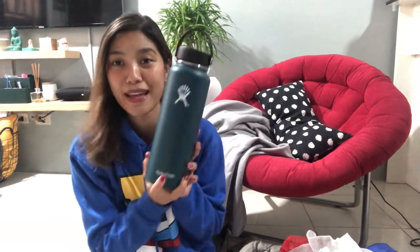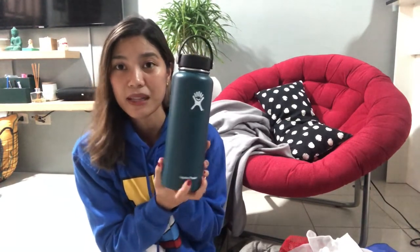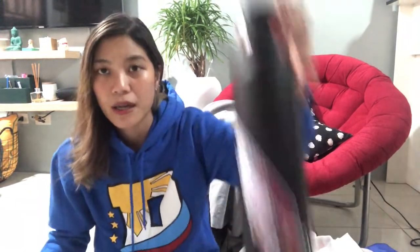Number three — and I always say this — bring your own water bottle as much as possible. Invest in a good water bottle. I cannot live without cold water, so a normal water bottle just doesn't work for me. That's why we started investing in good water bottles. We have them in different sizes and shapes. I always have the larger one when the two of us are together, and a 32-ounce one just for me alone, or one each when we're biking or going separate ways.